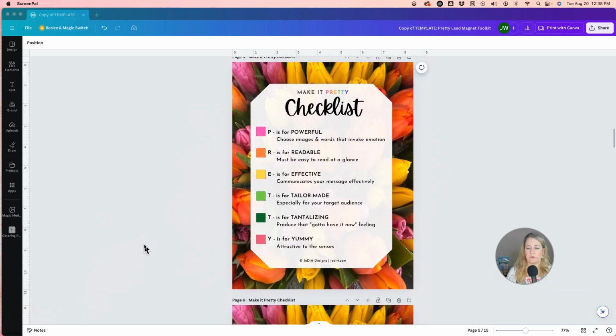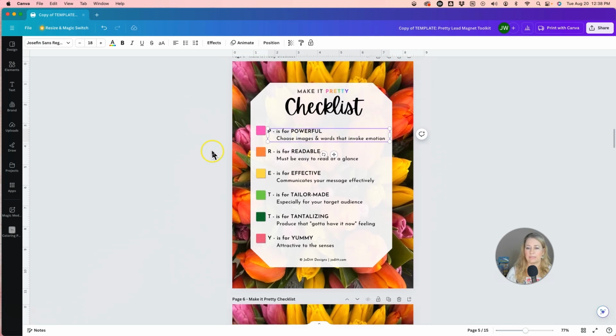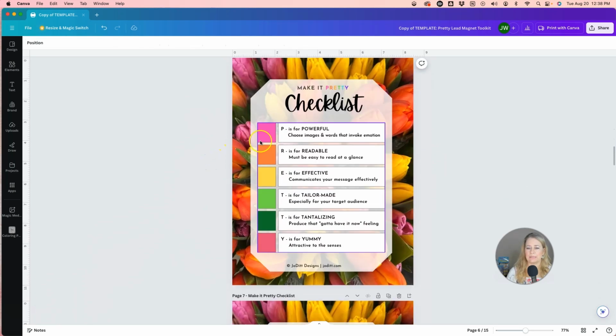I've got 2 different versions. This one here has these little boxes, and then the text boxes are separate. Because I made this a while back before Canva came out with tables, and since tables, I made a new version here that has tables. So this whole thing makes it easier to line up your text. I'm going to use that because we're going for quick and easy, right?